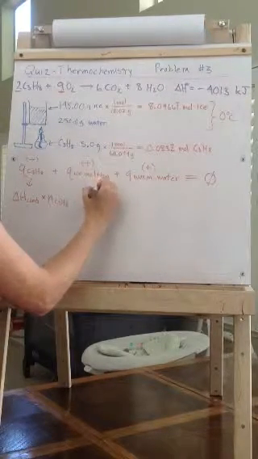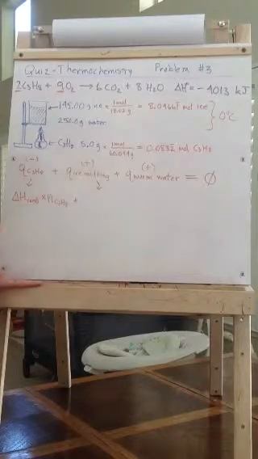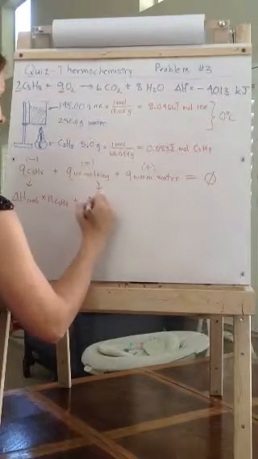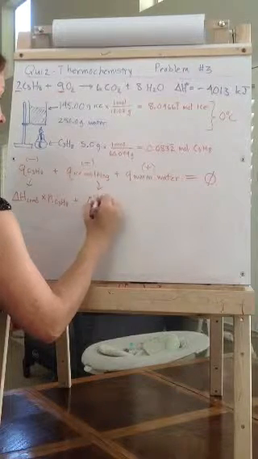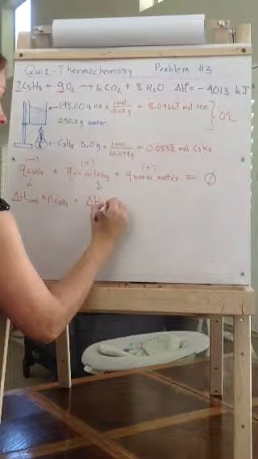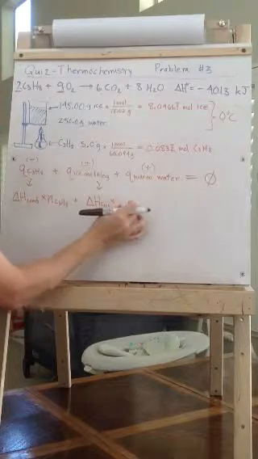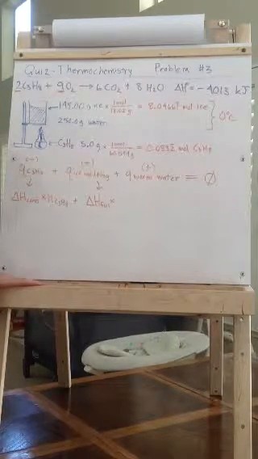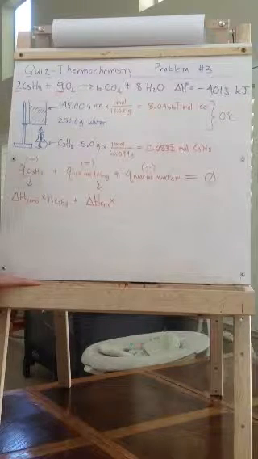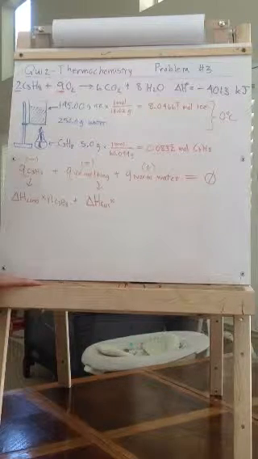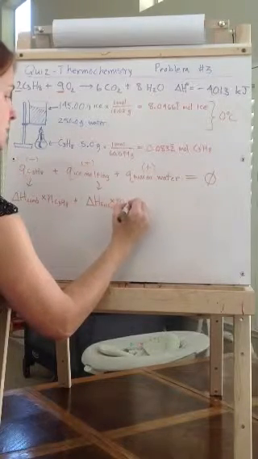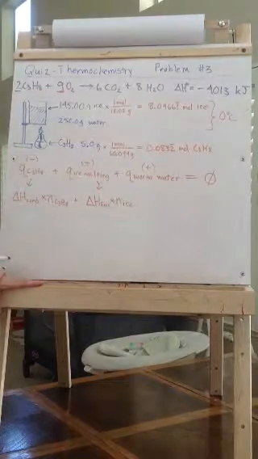My ice melting is a phase change. It occurs at a constant temperature, which means that when I replace Q with the correct expression, it's equal to the heat of fusion of ice times, now sometimes it's times the grams of ice and sometimes it's the moles of ice. But if I look at the information I'm given on the handout, it's given as kilojoules per mole. And so that means I'll have to multiply by the actual moles of ice in order to convert that to just kilojoules.